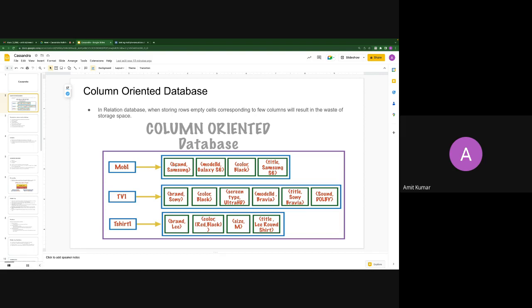Coming back to Cassandra, each entire collection of column value pairs, which we call a row, will be represented by some identifier. That's the memory footprint, the mental model you can visualize for a column-oriented database. In the relational database, you can just visualize it as a tabular format, correct?